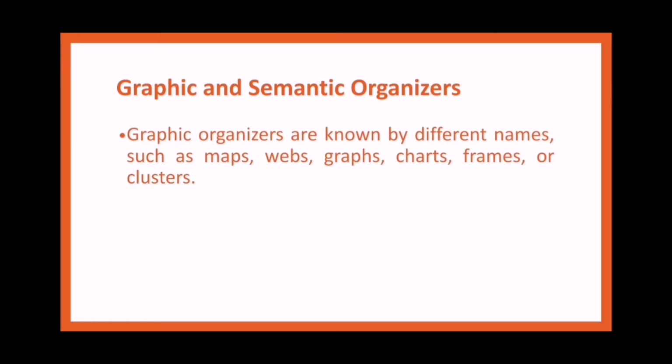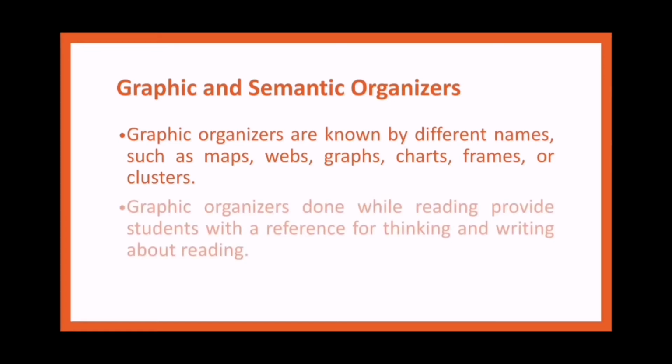Graphic and semantic organizers. What are these? Graphic organizers are known by different names. It could be maps, webs, graphs, charts, frames, or clusters. So this is very effective, especially to our visual learners. But even if our learner is not a visual learner, this is also effective for them to easily understand the content or the context of a reading material. So any kind of maps, webs, graphs, charts, or frames, they are called graphic organizers.